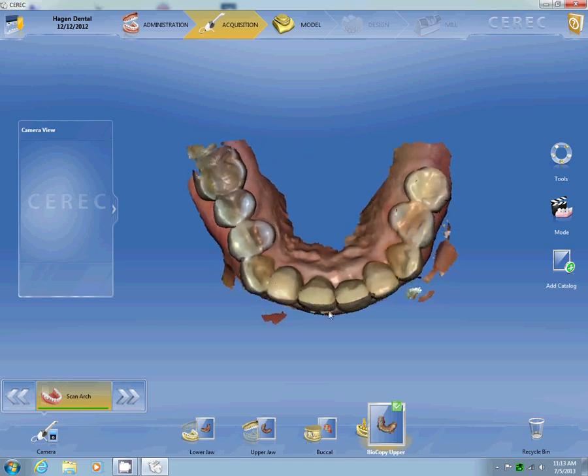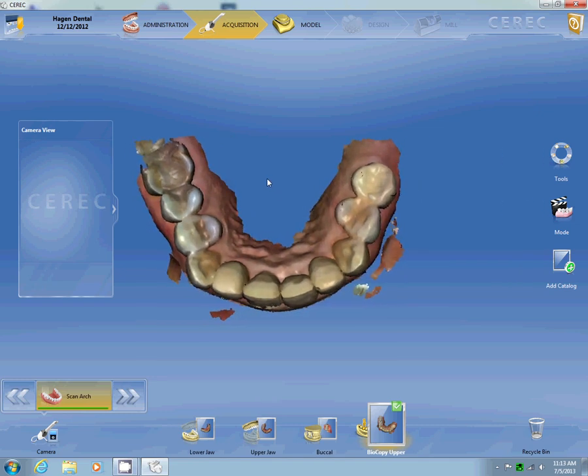The other thing that keeps the machine from stitching these cases together is any noise in your model. So let's take a look at this one in our upper biocopy. Even these little things right here, this noise, this incomplete tooth, any type of flash, could all be responsible for your cases not stitching together.